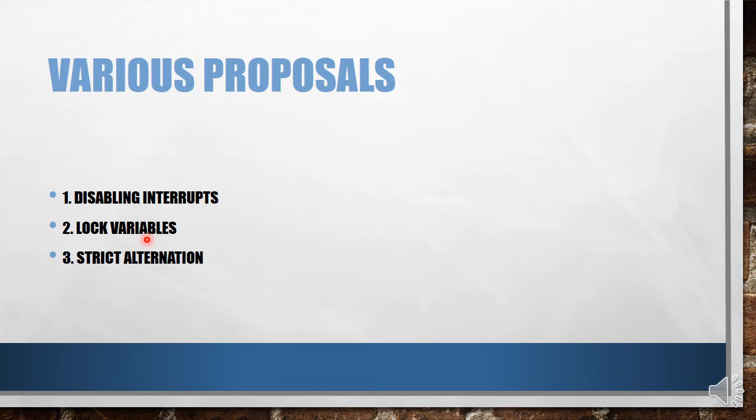Unfortunately, this idea contains exactly the same fatal flaw that we saw in the spooler directory, the one discussed in the critical regions PowerPoint presentation. Suppose that one process reads the lock and sees that it is 0. Before it can set the lock to 1, another process is scheduled, runs, and sets the lock to 1. When the first process runs again, it will also set the lock to 1, and two processes will be in their critical regions at the same time.